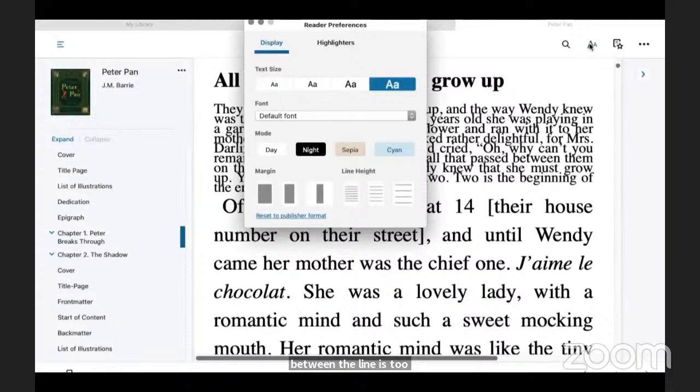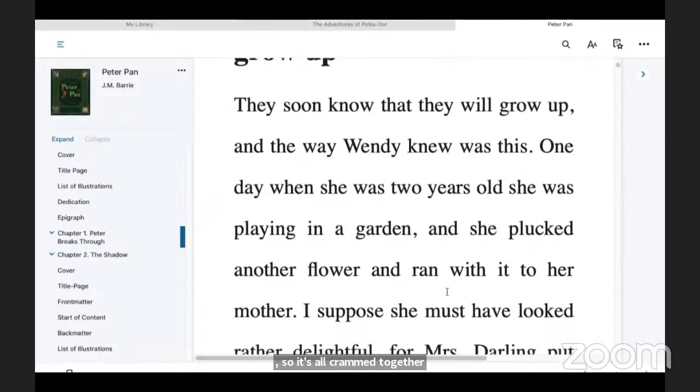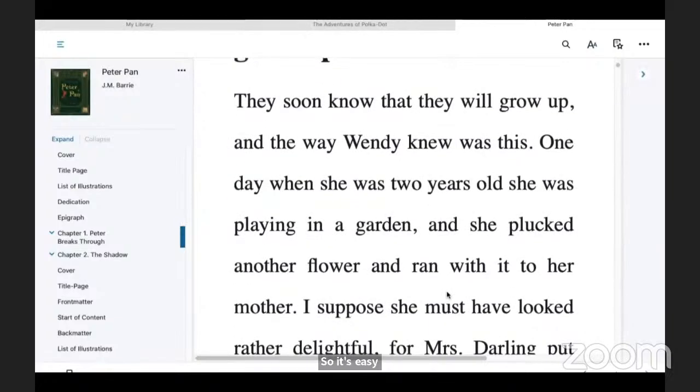I go again in the reader preferences and I choose a larger line spacing, and here we go. We have a really readable text, and this really illustrates the possibility of reflowable layout to be adjusted to the reader's needs. It is a very different story indeed when it comes to fixed layout. So here we go.